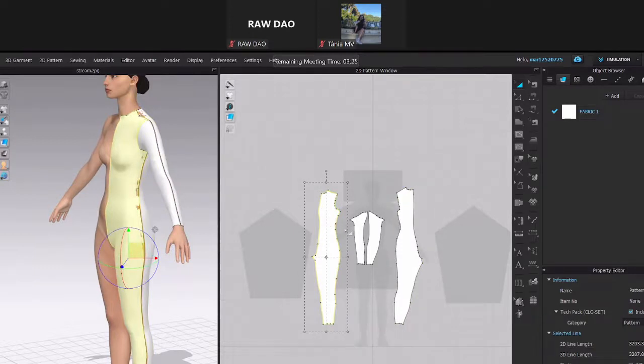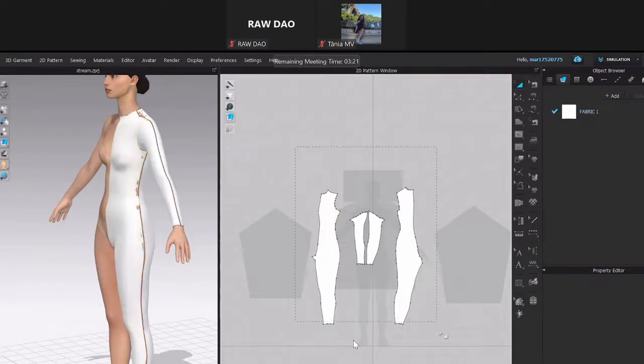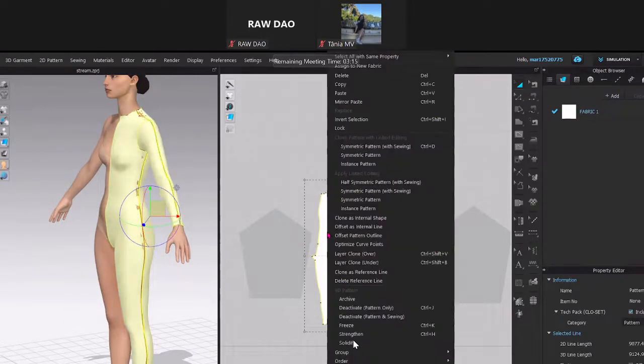To make a symmetric pattern, you're basically gonna need symmetric everything, so you can select all of it. Right mouse click, and you have clone pattern with link, and you have 3 different tools. You have symmetric pattern with sewing, so if you have already sewing made, it will automatically sew together, which is good.